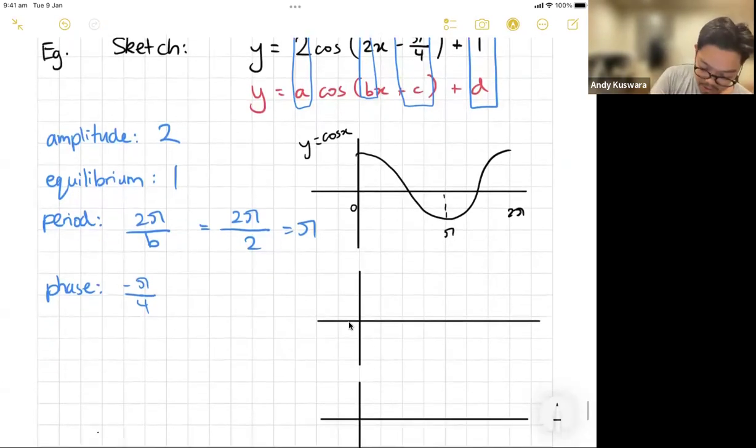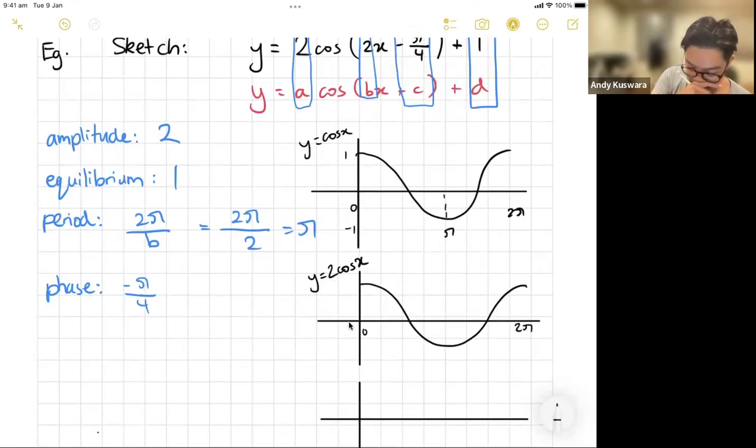Now let's add the next thing, which I know is the amplitude. Okay, so now instead of peaking at 1 and -1, it's still going to look the same. It's still going to start at 0, end at 2 pi. But in this case, it goes all the way down to -2 and 2 because that's my amplitude. Okay, I've extended it that way.